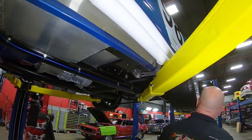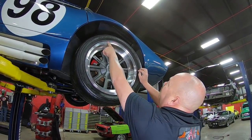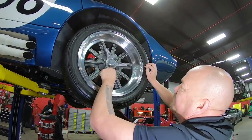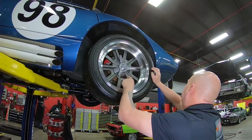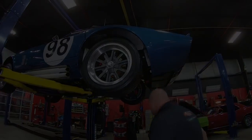And then out back here, this is where the rubber meets the road right here. This is where the horsepower hits that road. 315/35/17s out back, and of course the wheels are just the same as the ones on the front. These knockoffs just reveal the nuts and bolts underneath there. You can see the paint work looking beautiful. Let's get under the hood, see what's making power.